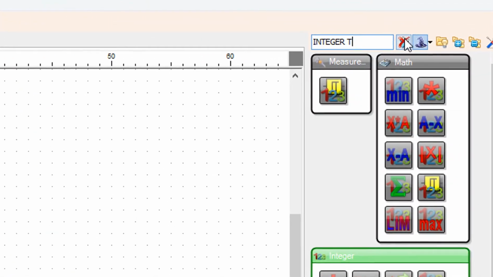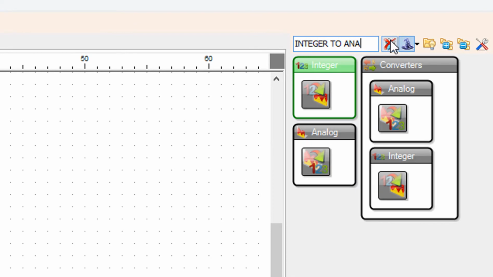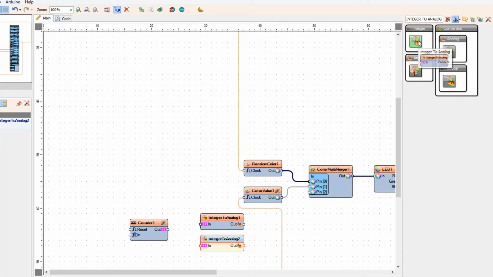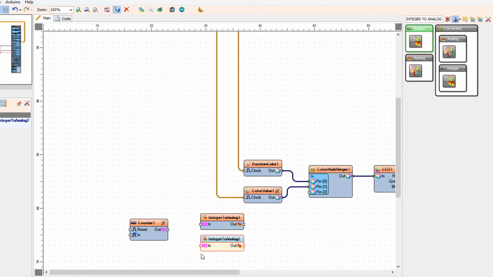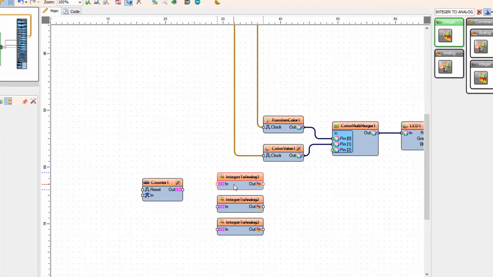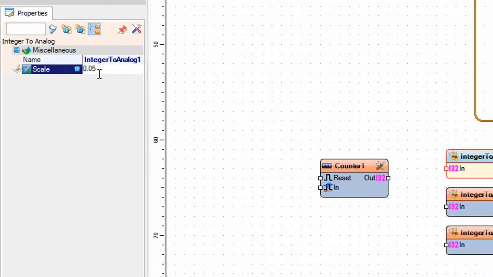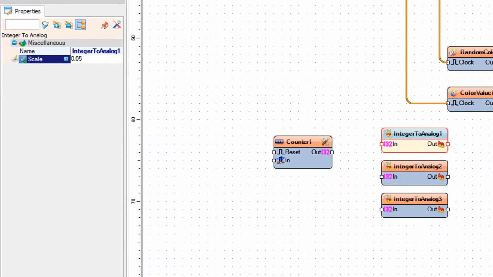Add 3 integer to analog components. Select integer to analog 1, and in the Properties window set scale to 0.05.